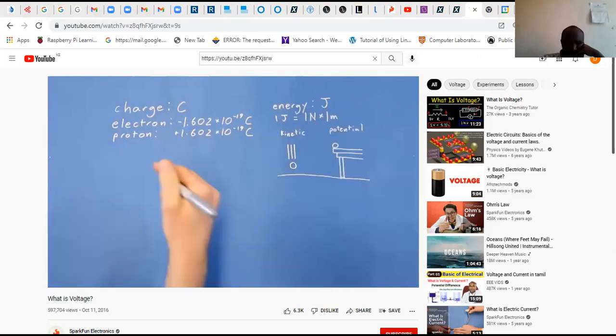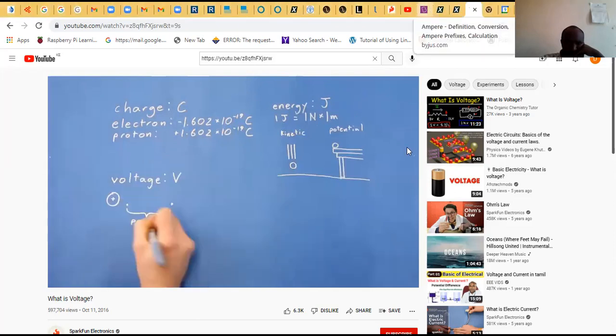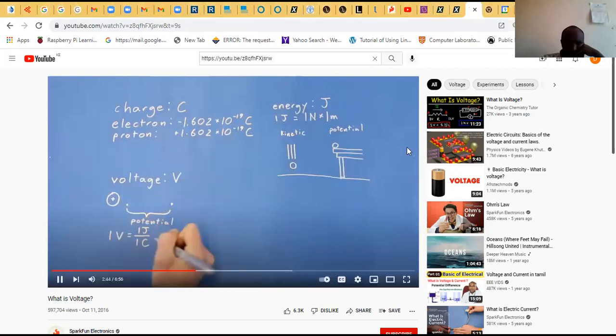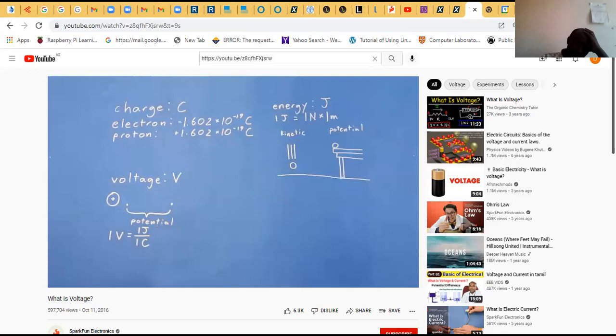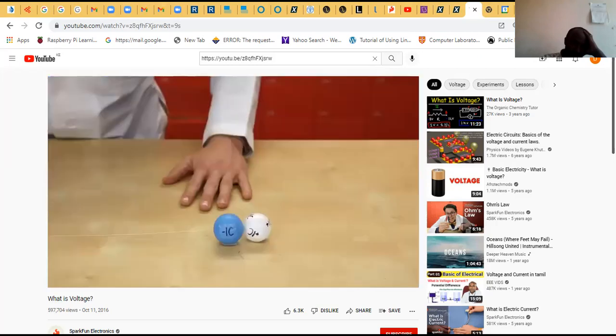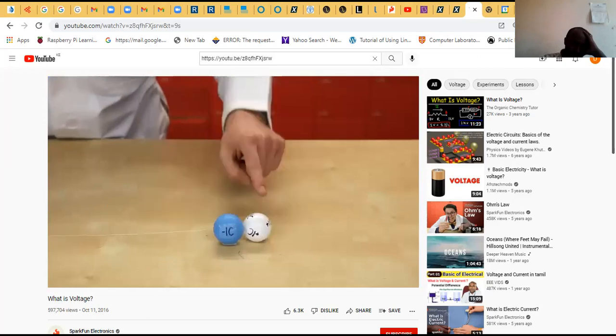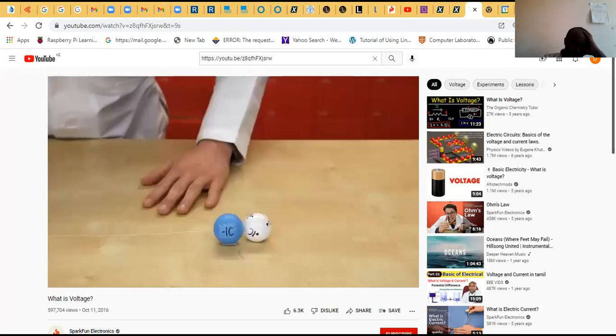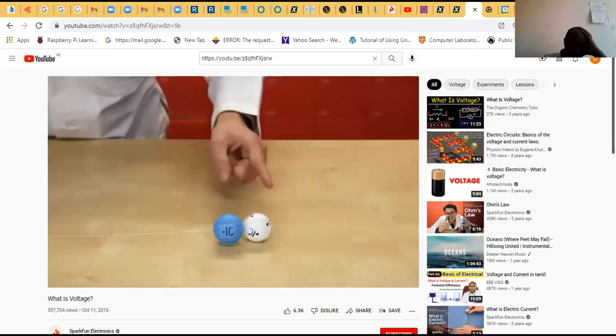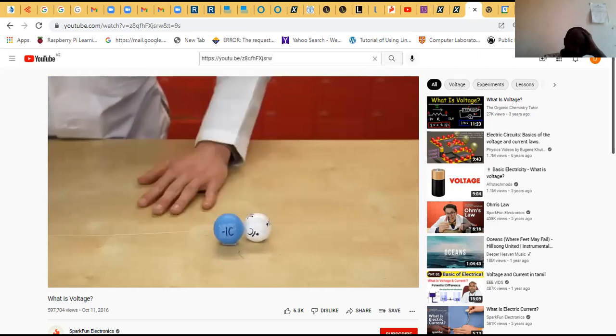Now we can define voltage. Voltage is a measure of electric potential between 2 points. The unit, volt, is defined as 1 joule of potential energy per unit charge given in coulombs. Let's explain this with an example. Let's say that I've got a particle with a negative 1 coulomb of charge. Then, let's say there is a particle with positive 1 coulomb of charge next to it. Since opposites attract and the positive particle is as close as it can get to the negative particle, everything is at rest. There is no kinetic or potential energy.